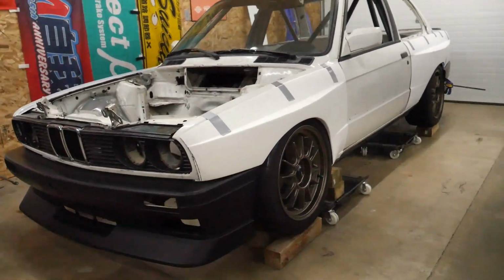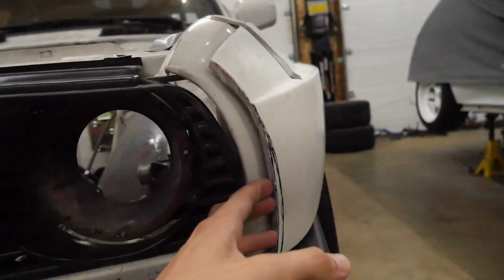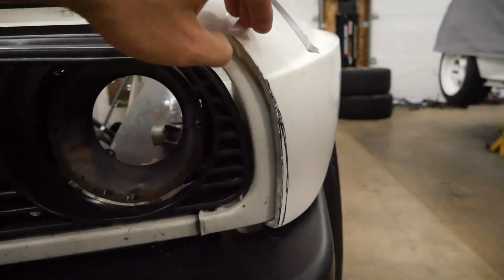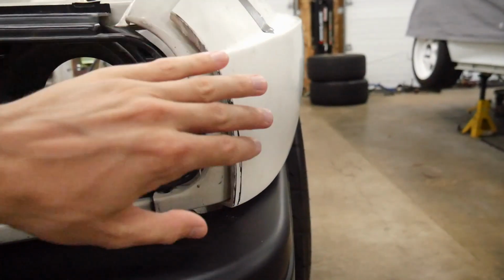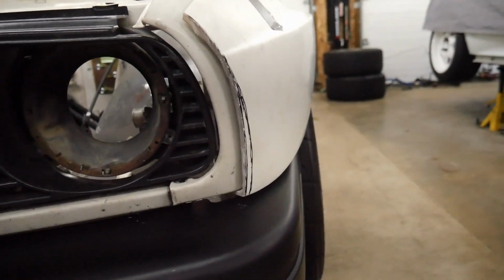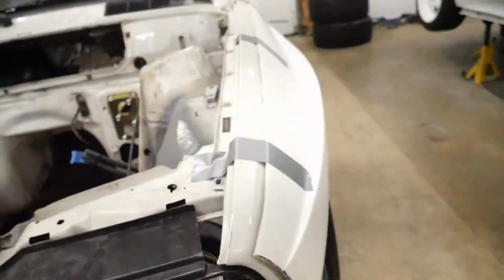Can't wait to get the hood back on and test fit all that. And this, tell me what you guys think if you've watched this far. I kinda thought about cutting this back and doing a vent in here to vent into the fender. I don't know if it might just be too much work. I gotta shave all this down and clean it up to make it fit a little bit nicer.